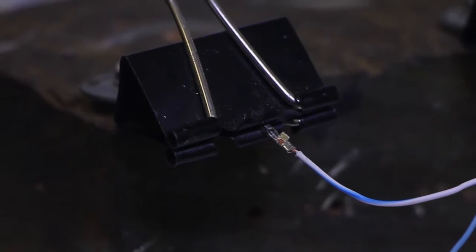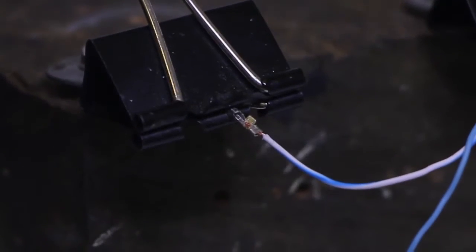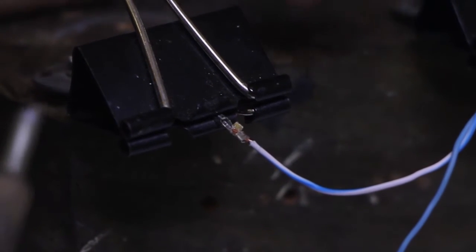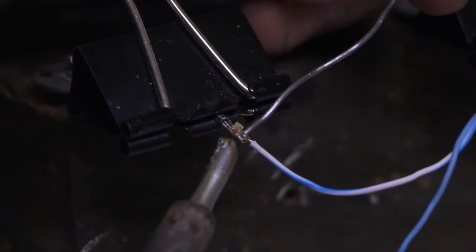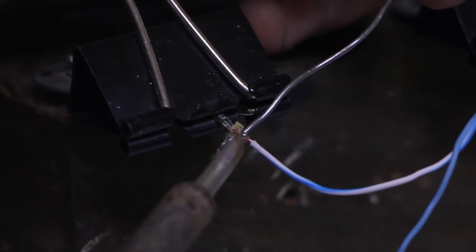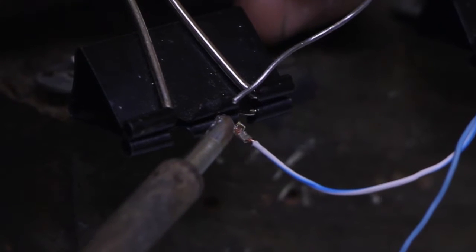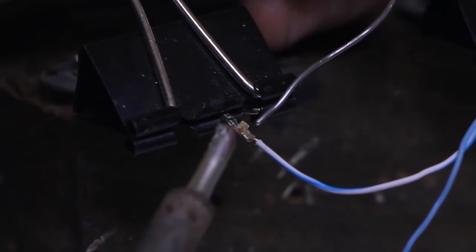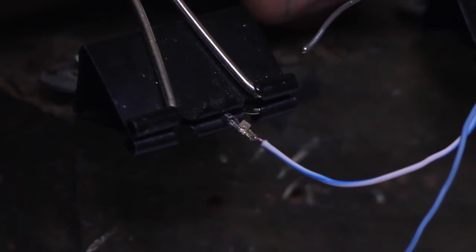We're ready to solder now. We're just going to use a very tiny amount of solder. I've heated this one to around 400 degrees, so we're going to do a very short solder. You don't want to put too much solder on here or too much heat and allow the solder to flow up into the barrel connector. We're going to do this very quick soldering job.